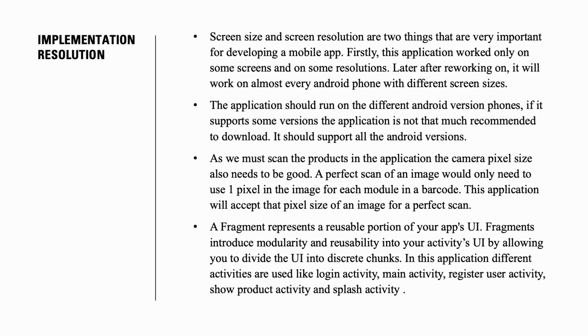As we must scan products in the application, the camera pixel size also needs to be good. A perfect scan of an image would only need to use one pixel in the image for each module in a barcode. This application will accept the pixel size of an image for a perfect scan.